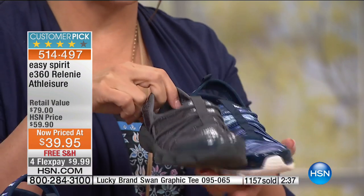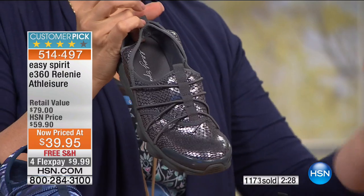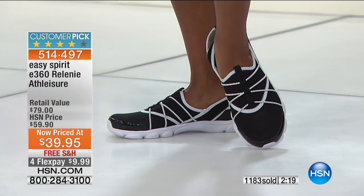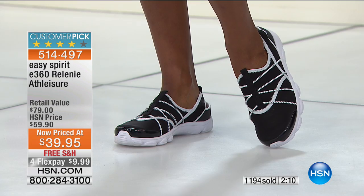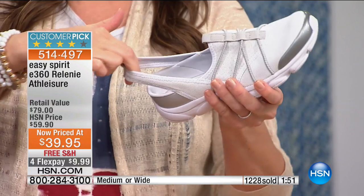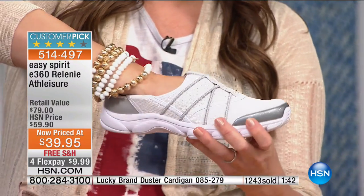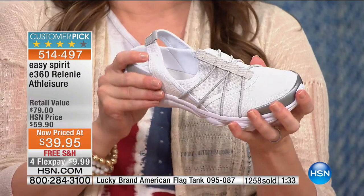Think of countless occasions — going to a music festival all day, wanting something breathable and comfortable without socks and tennis shoes that dress your outfit down, and not wanting sandals that leave you uncomfortable. It couldn't be any more perfect. You have athleisure that gives you style and comfort — a slingback tennis shoe that holds your foot nice and secure, stretches and breathes with you, in medium and wide, whole and half sizes. And when your feet swell throughout the day, this is going to stretch right with you — no judgment, just quiet support.